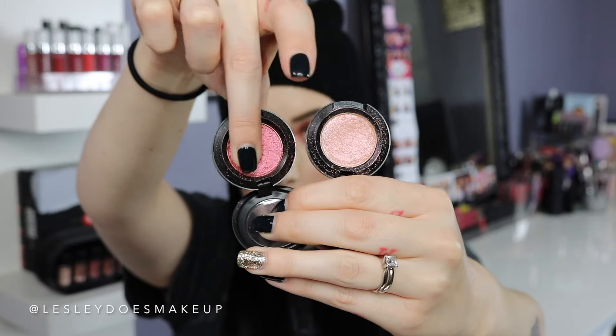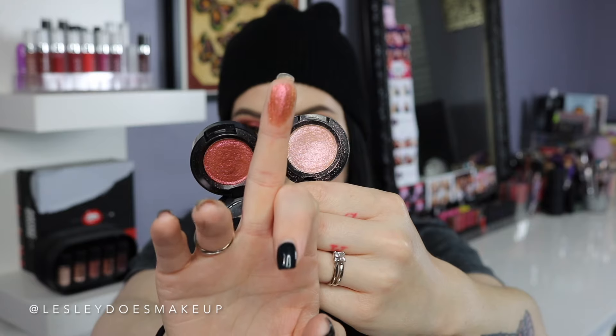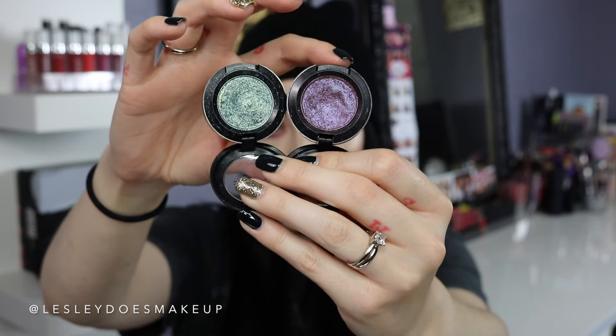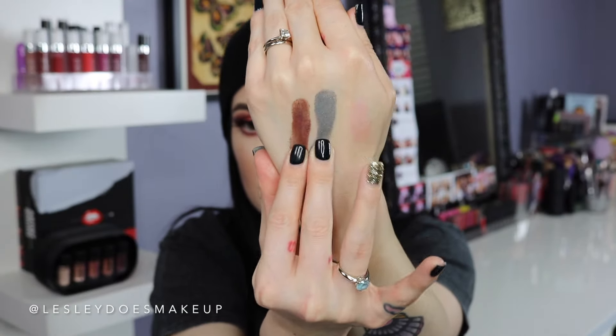My absolute favorite things of all time — and everyone always asks me what I'm wearing — are the Dazzle Shadows from MAC. These are so pigmented, buttery, and creamy. The shades I have are Let's Roll, Last Dance, Try Me On, and Can't Stop Don't Stop — look at how beautiful they are. My favorite way to apply them is dry first, then wet by misting with Fix Plus, then adding a glitter glue for a third layer to get all the dimensions of the glitter. It looks really, really pretty on the eyelid.